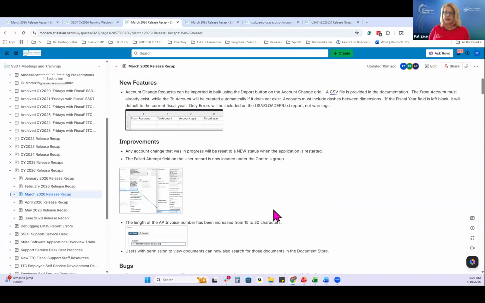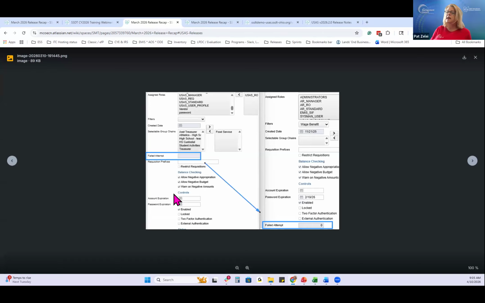Also with the account change, when one account change is in progress and the application for some reason is restarted, that in-progress account change will reset to the new status. And then I wanted to show this side by side.